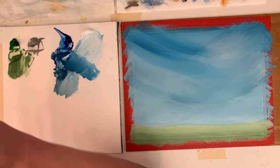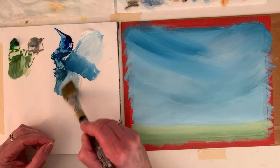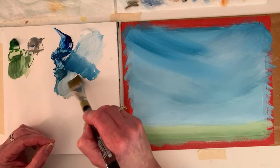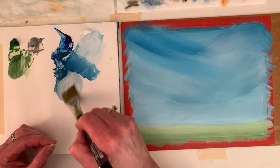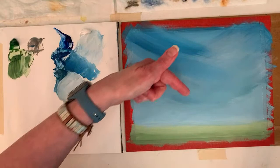I'm just cleaning off my brush a little bit. Do I want to push it a little bit? This isn't going to be the longest demo in the world. Plus, I'm trying to think of what someone might want to see or know. So I made a little more gray, a little more white. I don't know if that's going to be light enough, and if it's not, you kind of just test it. Because, see, this to me is too close in value after I darkened it.